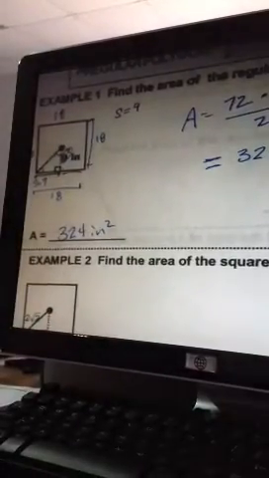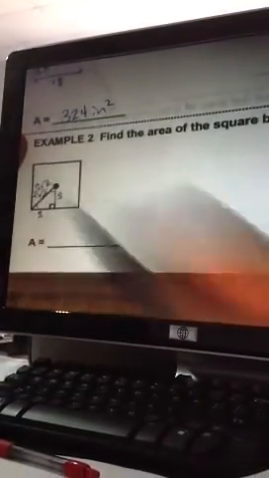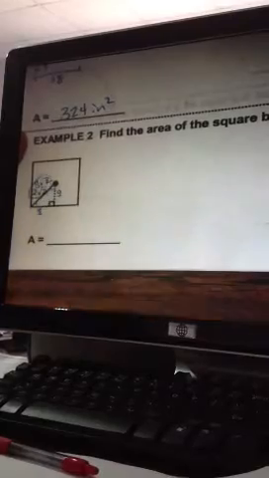Okay, we're going to get the same type of deal working this from the next example. We have the radius is 2 square root of 2. Remember, this is a 45, 45, 90 out of this shape. Opposite of 45 is S, opposite of 45 is S, opposite of 90 is S square root of 2. Remember, if they're paired up, they're equal. S square root of 2 equals 2 square root of 2.